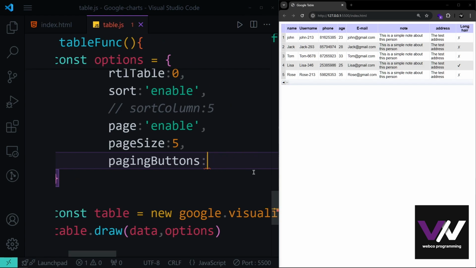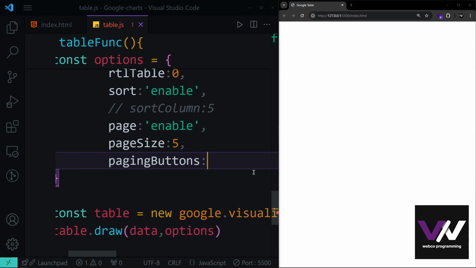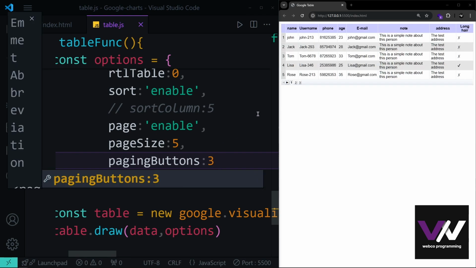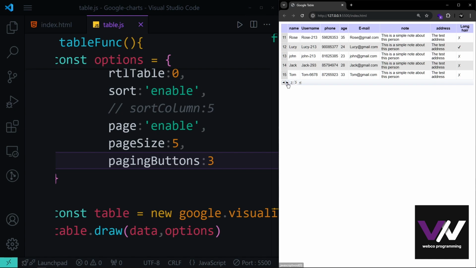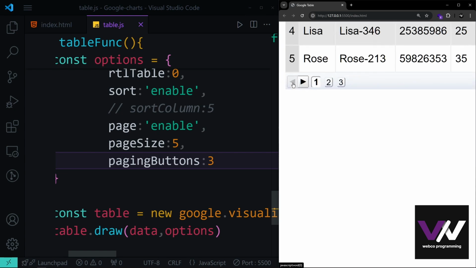And here we can have some number right here, which is going to tell us how many page numbers we want. For example, if we make this 3, you can see that we got number 1, 2, 3 right here. And after this, we can use these switches right here and pay attention to how our numbers are going to be changed. For example, if we are on our first page, we got these numbers of 1, 2, and 3.